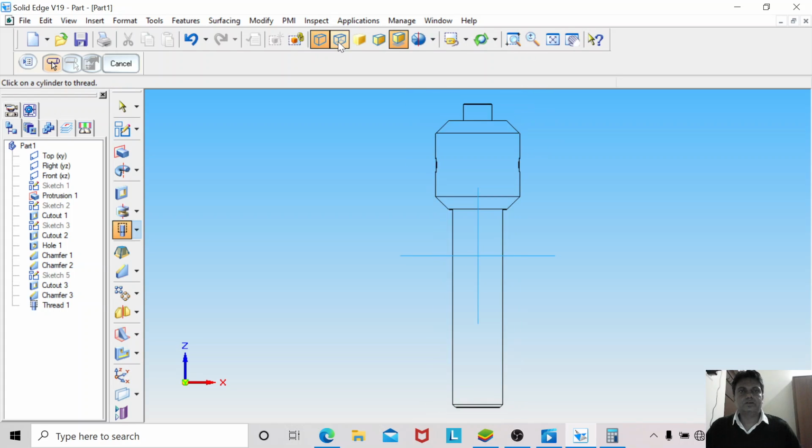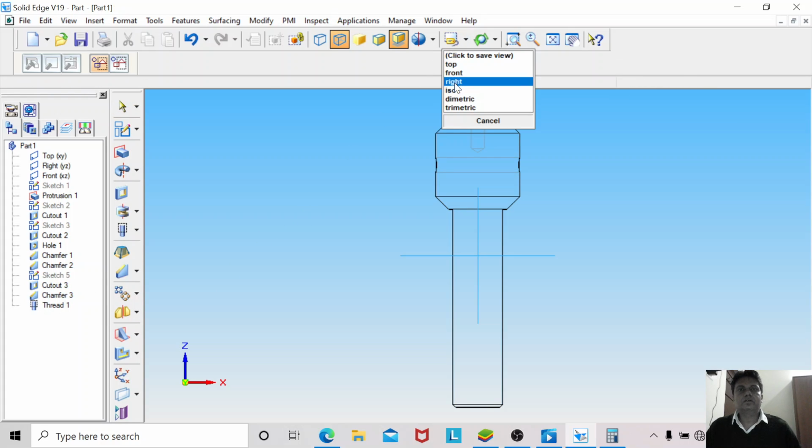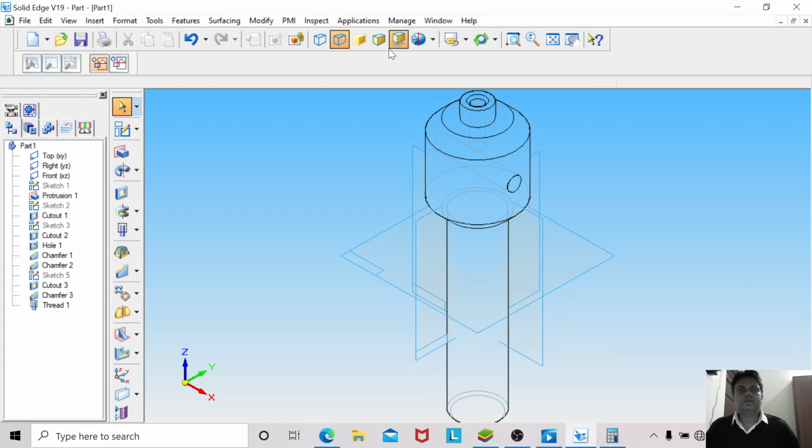You can see it in wireframe entities, whether the holes you have drilled are correct or not. Okay, so I feel the model is okay as per the dimensions.